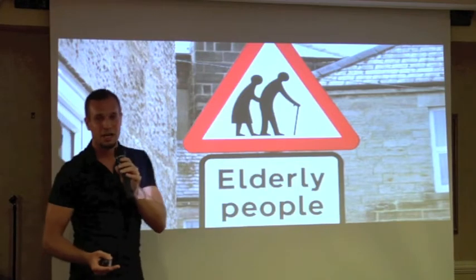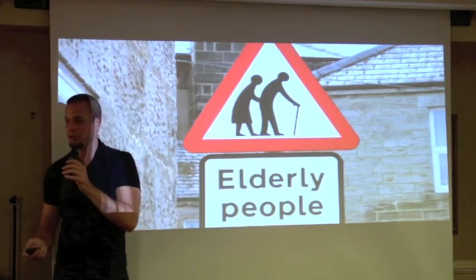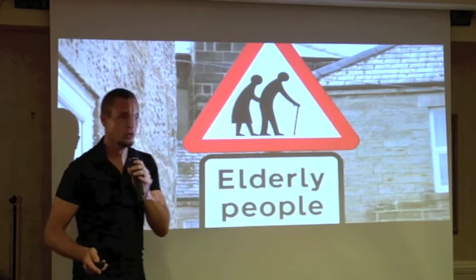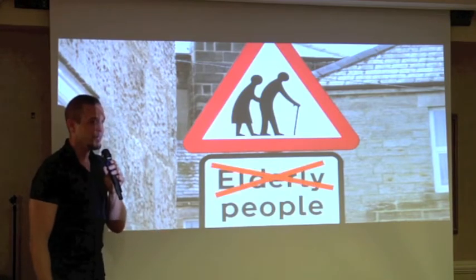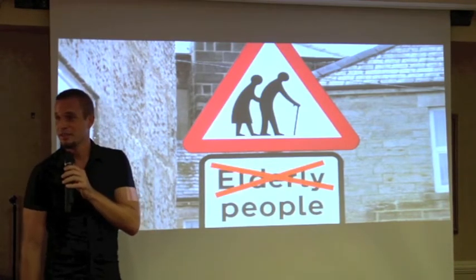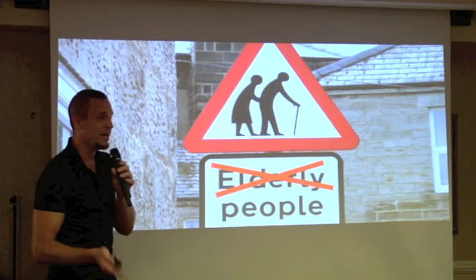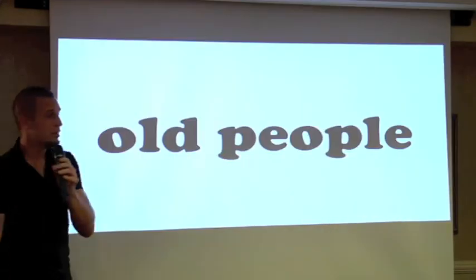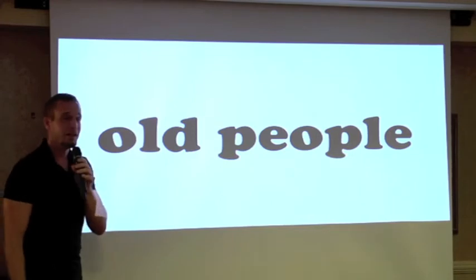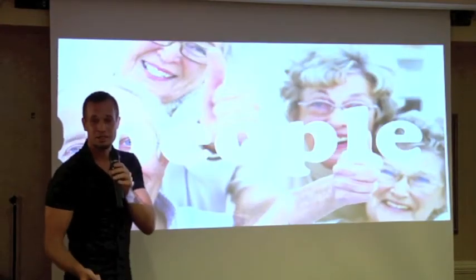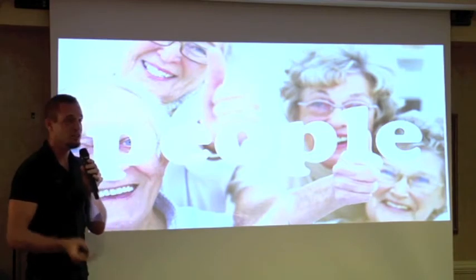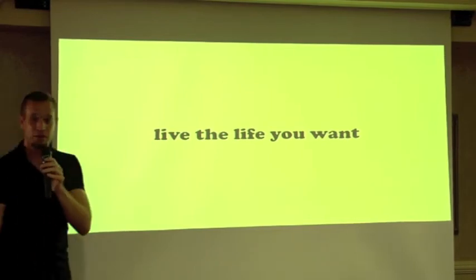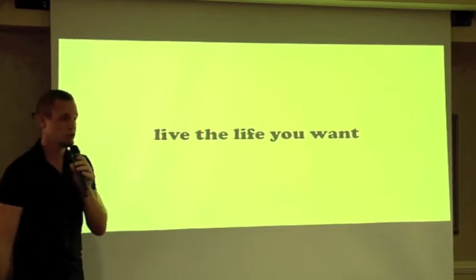And in these workshops, first of all, we just realized that there is the first inherent problem about us dealing with anything that relates to aging. Because we always talk about the elderly. And the truth of the fact is, actually, there are no elderly in this world. I have never met an elderly. I can ask everyone in here. Do you know any elderly? I don't. The only thing is, I know all people. And even more important is, there are just people. There is nothing different. And what they want is, they want to live the life they want. Exactly what we want to do, too.